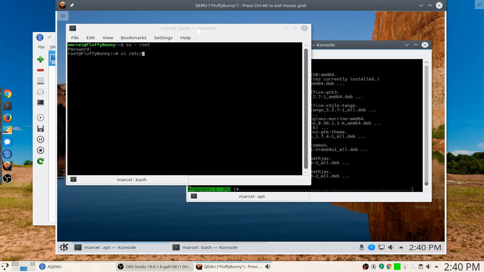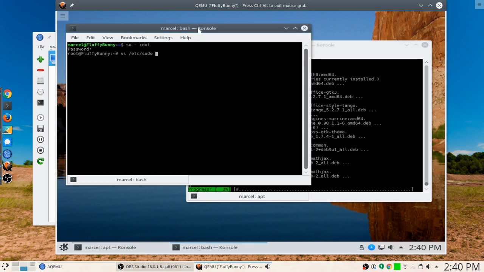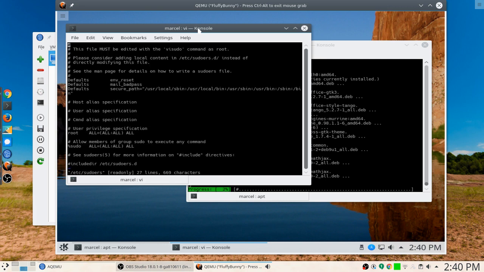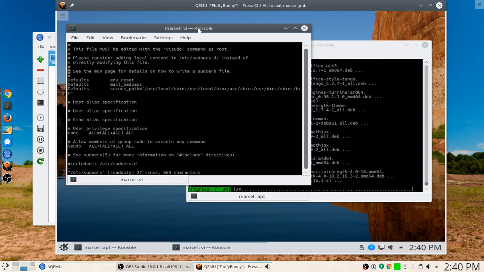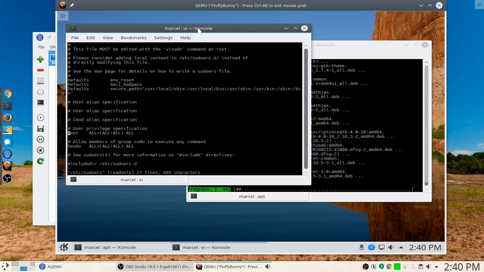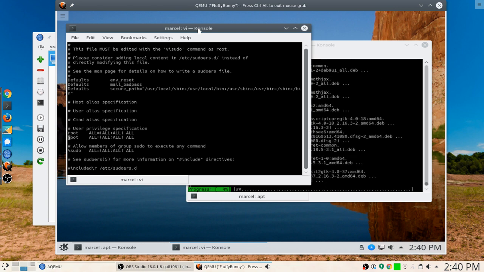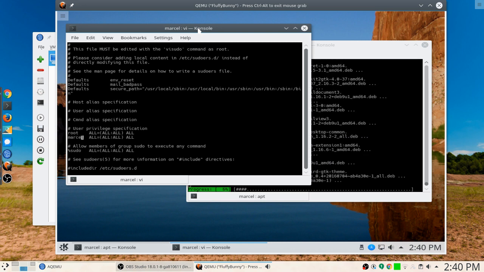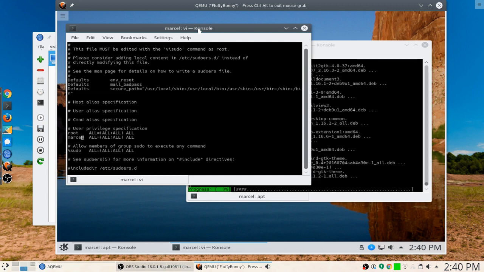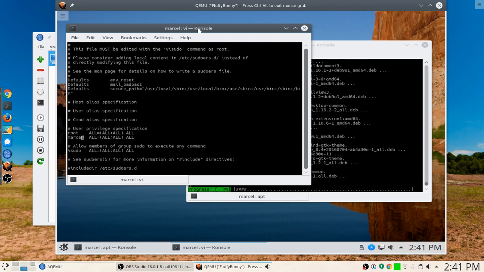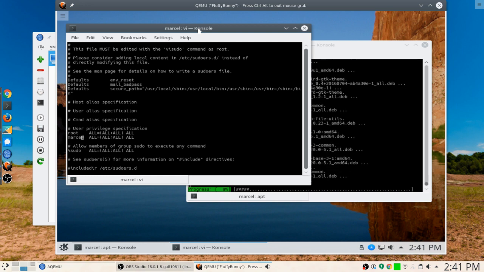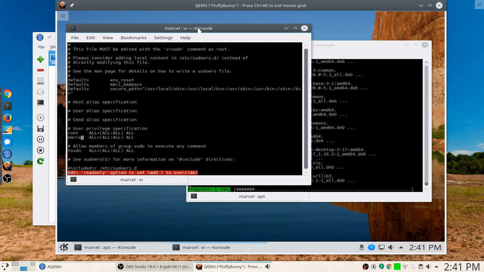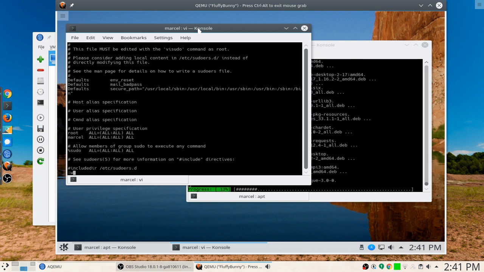Okay, so I'm going to go up here, and I'm going to make sure that I can do a sudo in the style of Ubuntu. All right, I'm going to go here, root, and I'm going to do something terribly evil, yank, put, yyp, and I'm going to change root here to Marcel, because that is my login ID, and I'm going to make it so that Marcel can do a sudo anything, all right? It's me. I understand that I can do terrible things, but I'm going to do it that way anyway. Whoops. Colon wq.